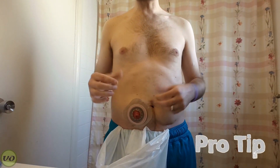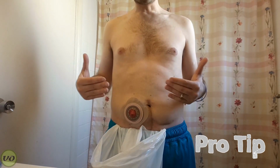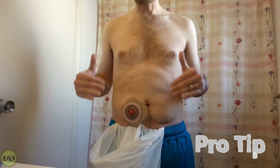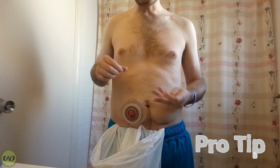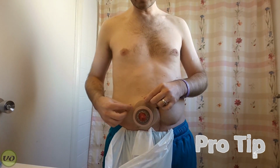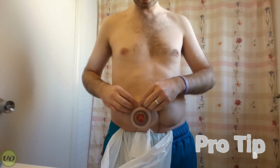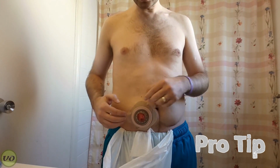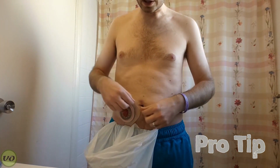And you want to be careful how you put the wafers on. I tend to be standing up. If you're sitting down, what happens is when you stand up, the skin will stretch a bit, and sometimes you'll get a bit of irritation. So even when I'm putting down these tape borders, I try not to pull it too much because then it will start to cause a lot of tearing on the skin if you're moving around a lot.